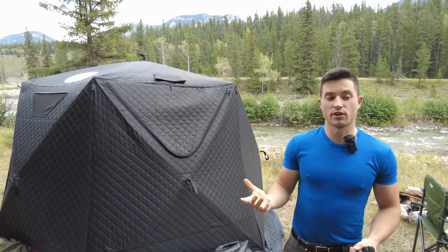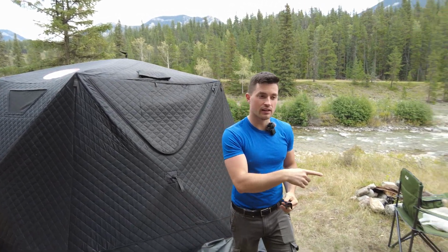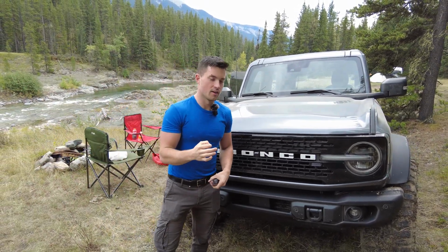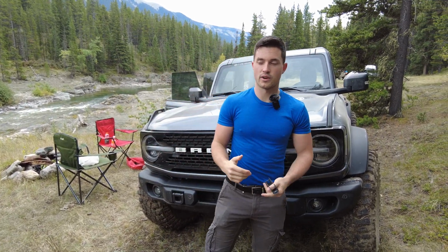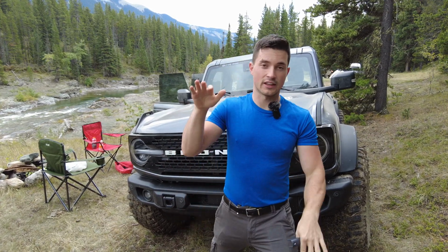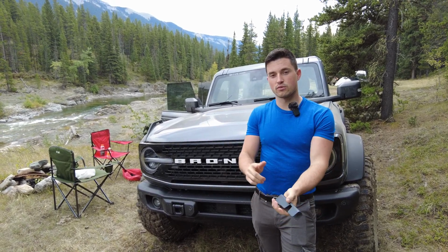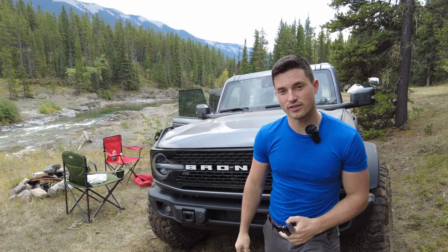What we're gonna do today is go find some trails. Might not be super hard. I have the Bronco with me, and kind of like that last video, I'm cleared a little better for rubbing, but I still haven't cut my fenders where they need to be cut. So I do rub a bit, so I just have to be careful how far I turn, but funny enough, if I'm a little bit straighter, I can flex it out and the back doesn't rub at all. So we're gonna go find some trails, maybe go do Racehorse Pass, and yeah, I hope you enjoy this video.